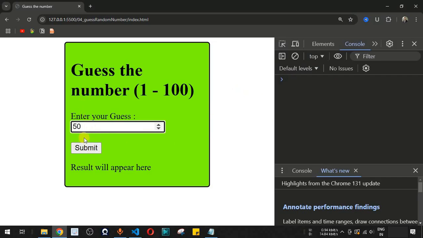When we provide the input 50 and submit, you can see that your guess is too high. Let us go down to 25, and then we are getting your guess is too low. Then let us guess 35. Again it is too high. Let us go to 30. Your guess is too low once again. Let us guess 33. Your guess is too high. Let us move to 32. Again your guess is too high, so the number should be 31 because we have already tested 30 and 32. When we click on submit now, you can see that your guess is correct is getting displayed.